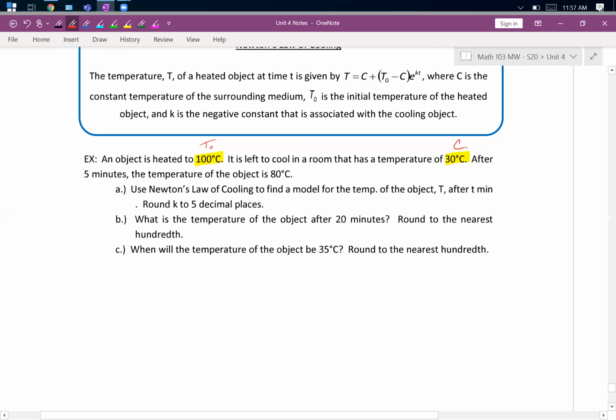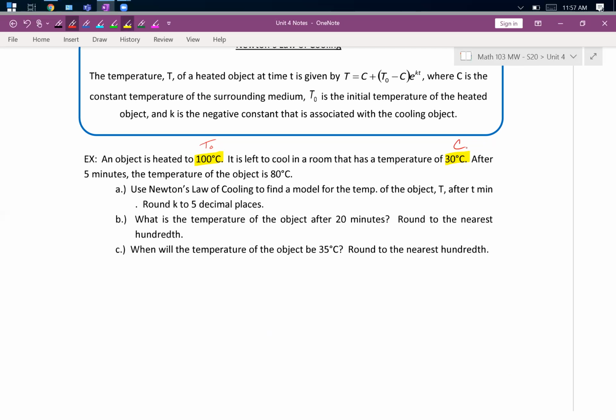And the reason that it says a constant temperature of a surrounding medium is because sometimes people cool stuff off in something other than their kitchen. You know, glass blowers take that molten lava and dip it into water, or sometimes things are put into sand to try to cool them down. So that's why they're generic and say a surrounding medium.